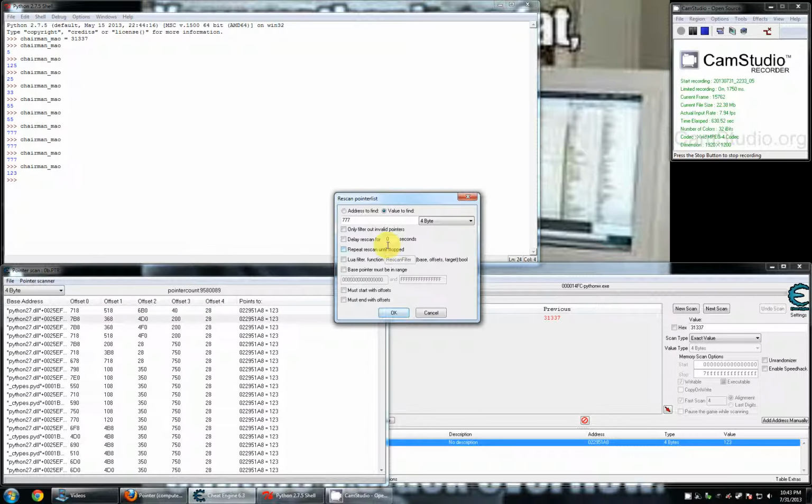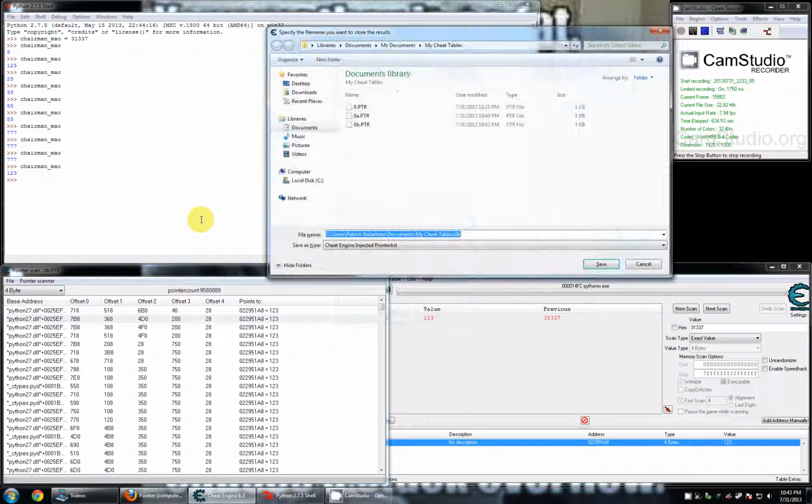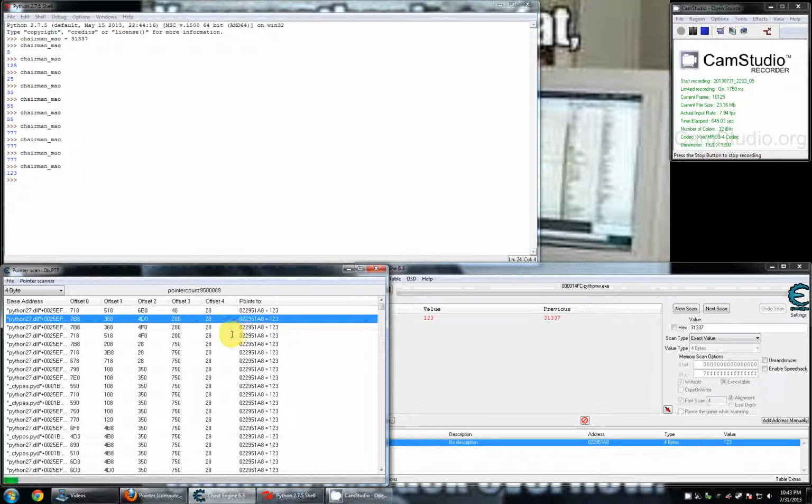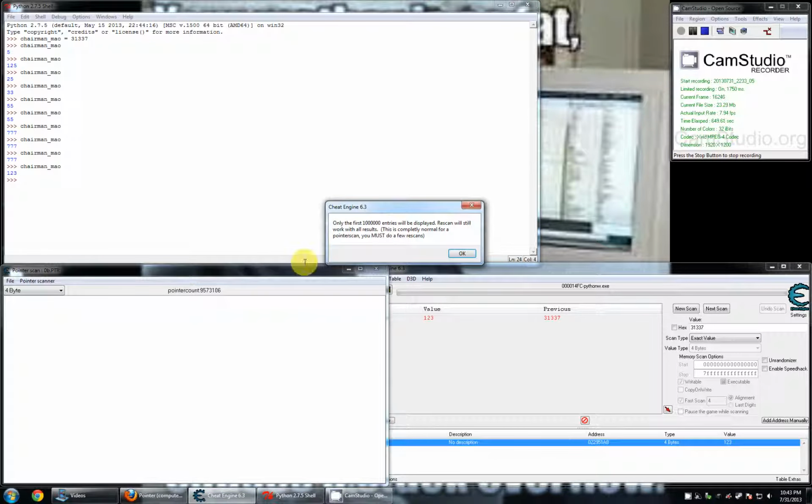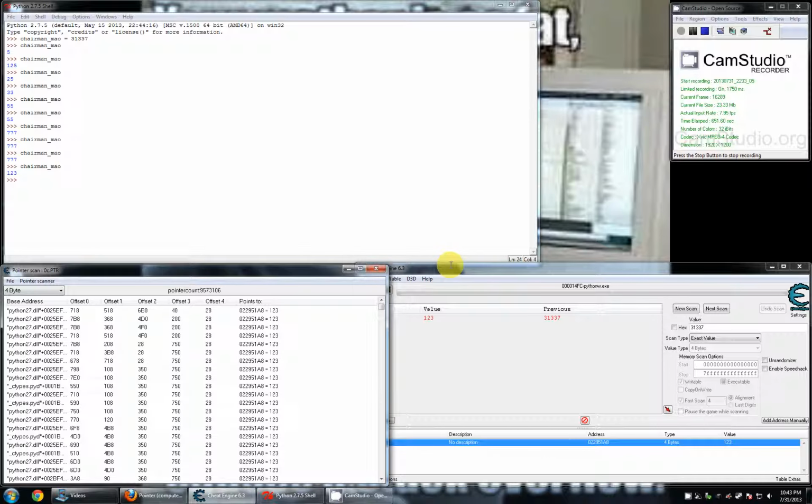Pointer scan, rescan. What do we got? The value to find, we're going to make it 123. Still 4 bytes. Do 123, some totally ridiculous bit pattern that is completely different than 777. You can see 123 is already reflected in a lot of these pointers over here. Click save. We've already enumerated. So how are we going to do this? It's not really coming down a whole lot. So what are we going to do?